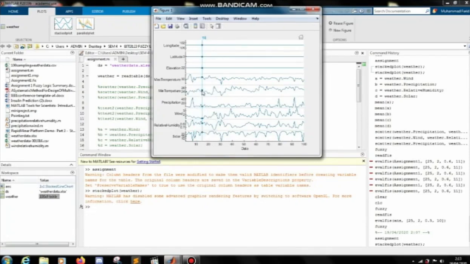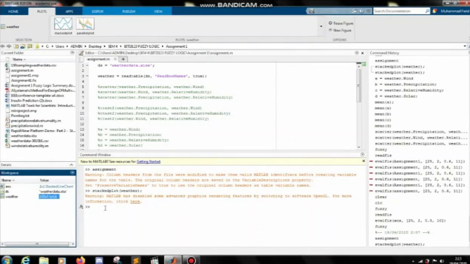As we can see here, there is a line graph. You can see the values of precipitation, wind, humidity, and solar going up and down.